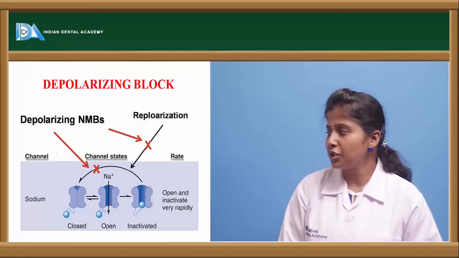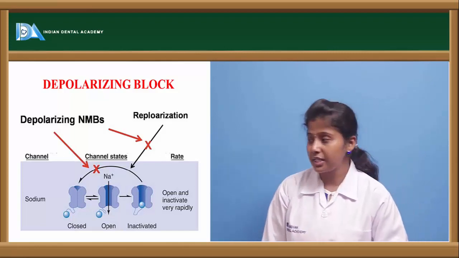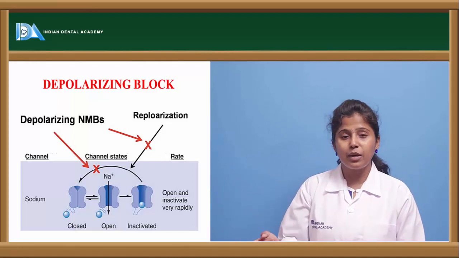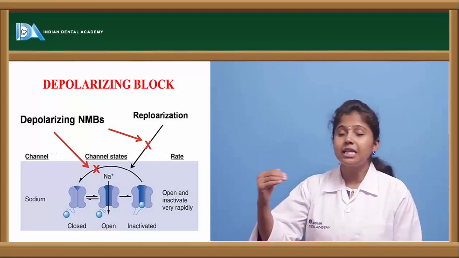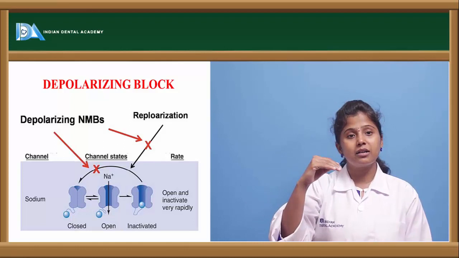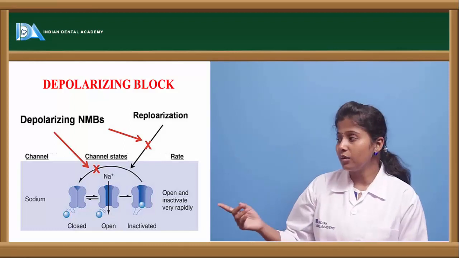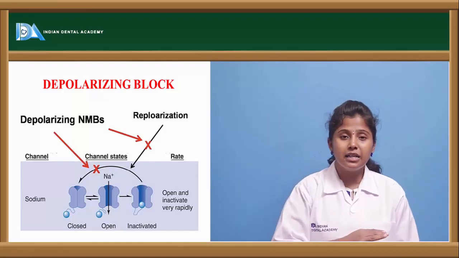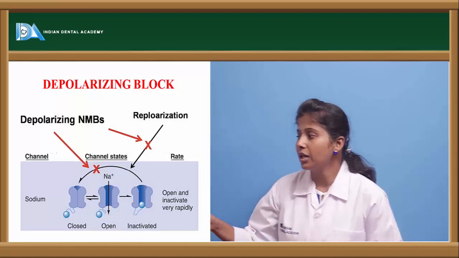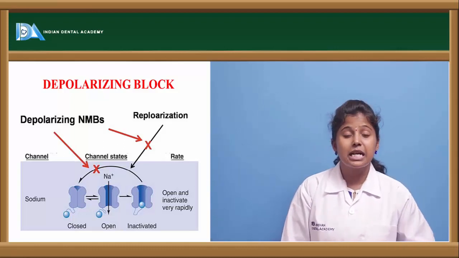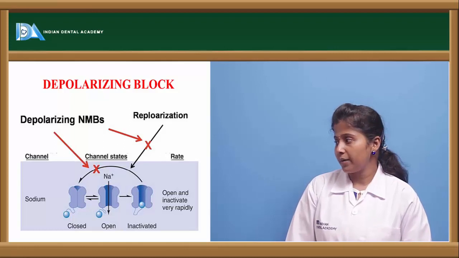And if we see the depolarization block, here we saw the sodium channel occurs in three different states: closed state, open state, and inactivated state. Sodium entry will occur into the cell only when it is in the open state. In the inactive state, entry will not occur, but exit is not allowed either. So neither entry nor exit is allowed. In the closed state, the channel is not blocked but completely closed, so it won't allow sodium to enter or exit. So these depolarizing neuromuscular blocking agents won't allow sodium to enter into the plasma membrane, leading to the neuromuscular blockade.